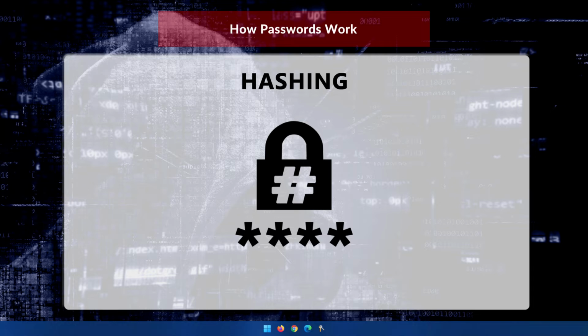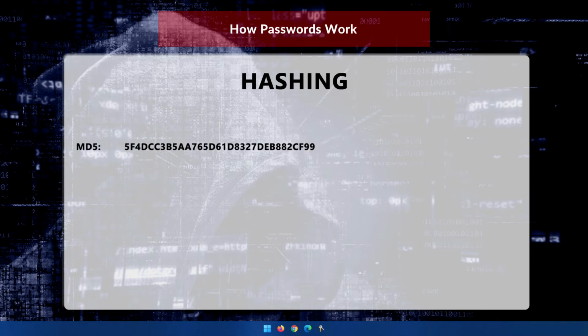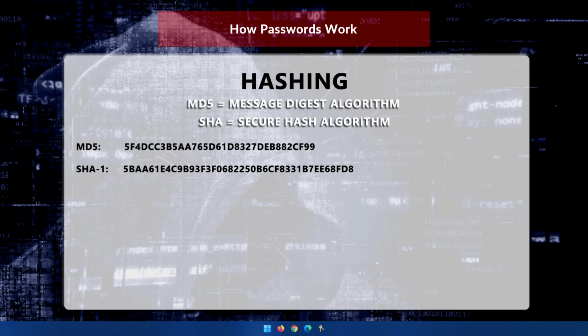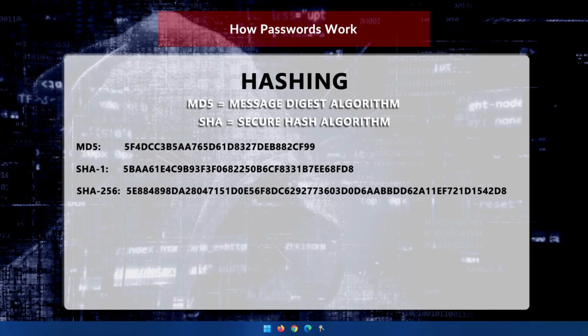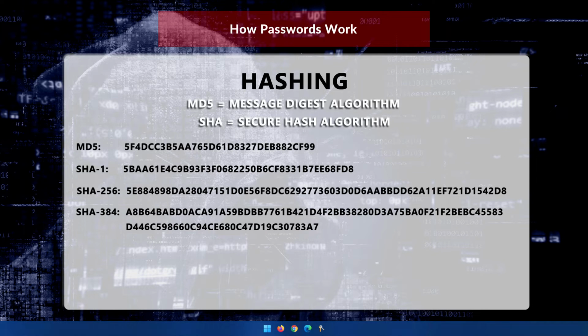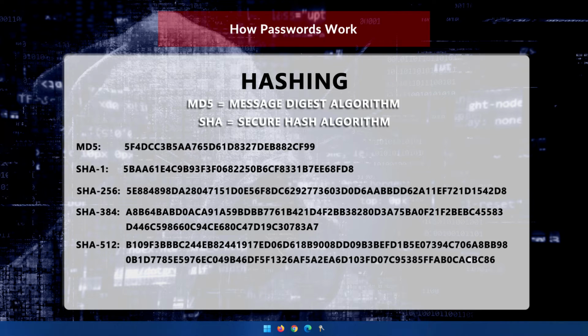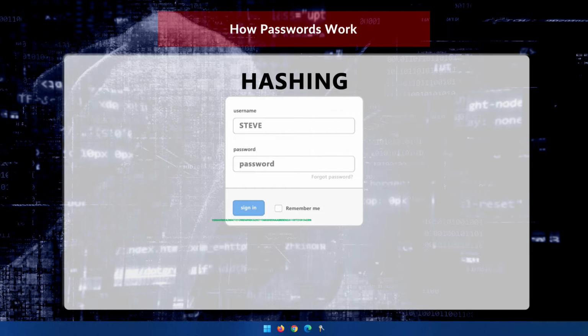Welcome to hashes. The third in this line is a hashing function that converts your password into a hash. This can be MD5, which is message digest algorithm introduced in 1991, and is 32 decimal characters long, or 128-bit. SHA-1 was 160-bit or 40 decimal characters, which came out around 1995. SHA-256 is 64 decimal characters. SHA-384 is 96 characters. And SHA-512 is 128 decimal characters, but isn't used as much because of how much overhead it needs.